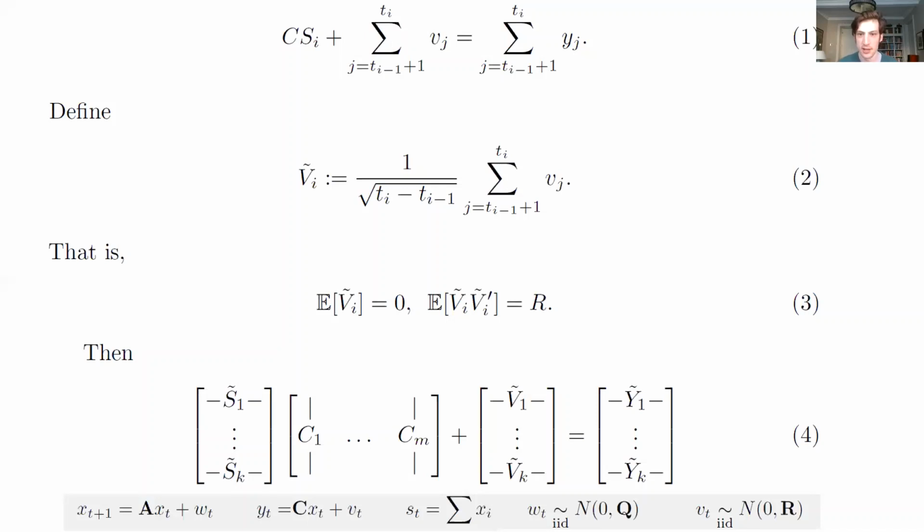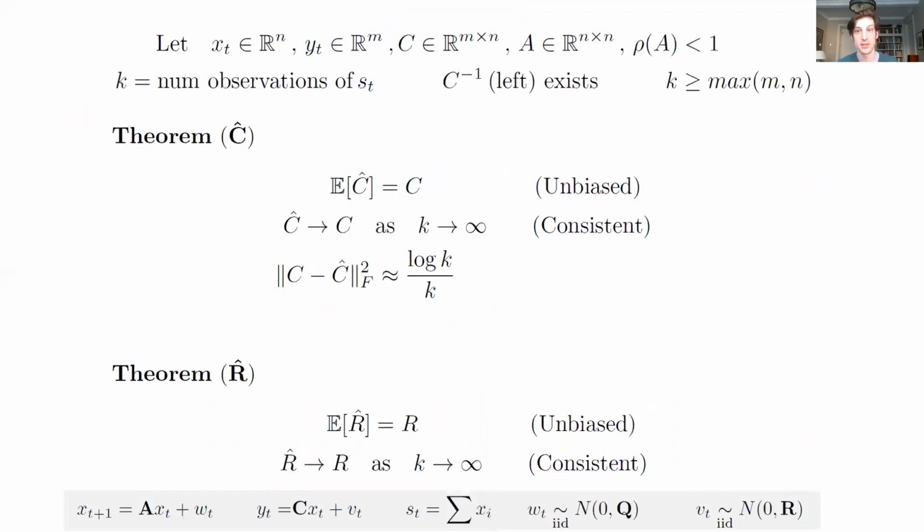So this looks like multivariate linear regression, since the target, or the right-hand side, is a matrix in general. With everything normalized, we get equations 3 and 4, which just says that the noise has the covariance matrix that we're interested in. So line 4 looks like regression with additive IID Gaussian noise. So we can just use the standard theory of linear regression. However, we have to treat this carefully because the features are stochastic, but we can now use standard results on regression.